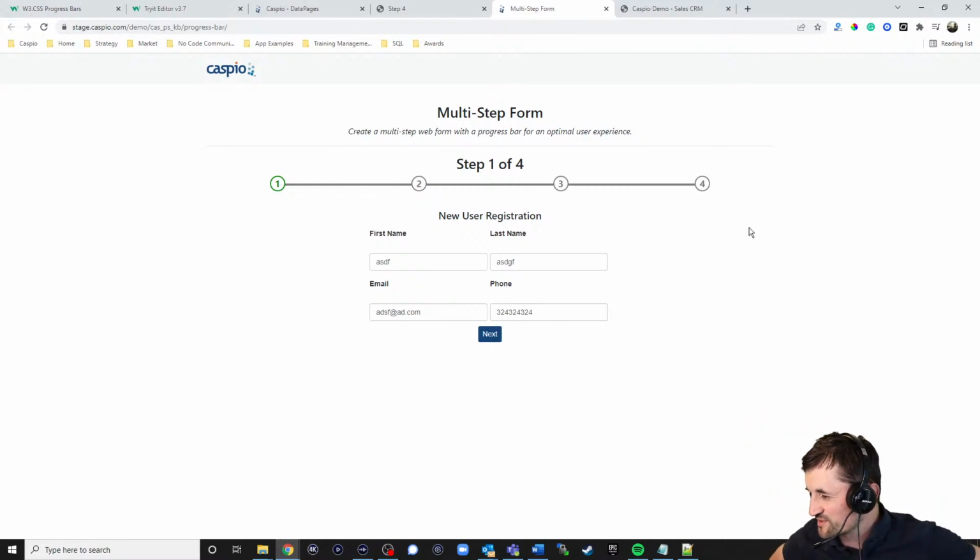For example, if the user provides value 1 in the form, it will go to data page A. But if they provide 2, then it will go to data page B. Oh, okay, so you want something a bit more conditional then. Okay, I've done that before. We can definitely include something like that as well.